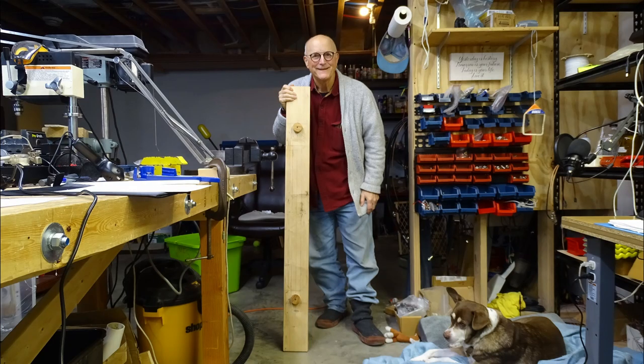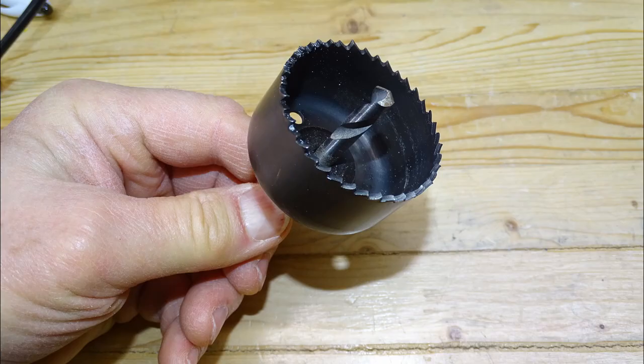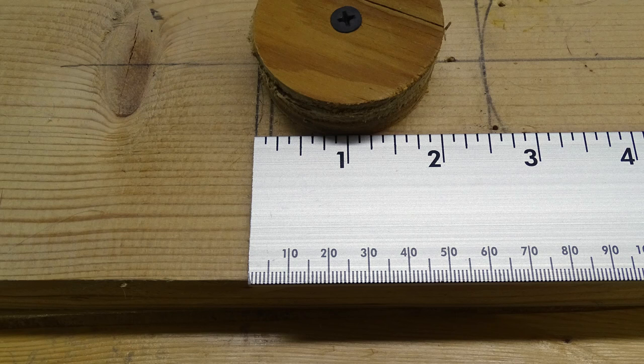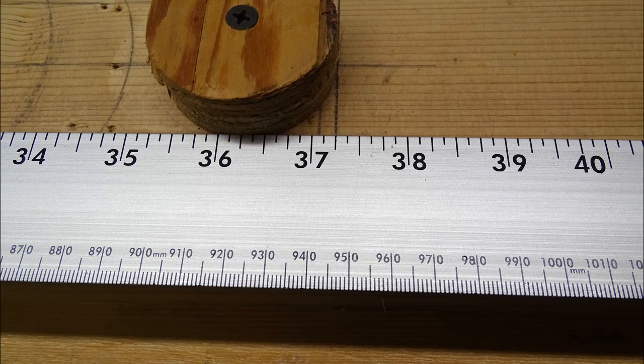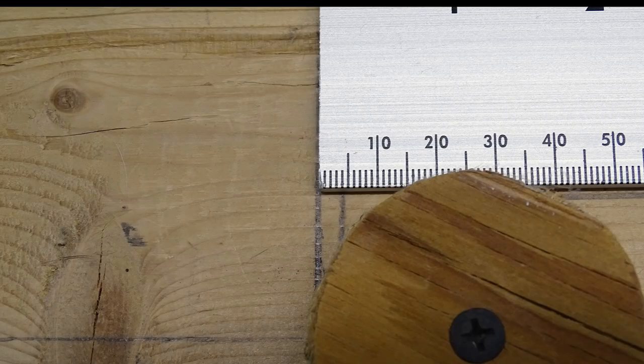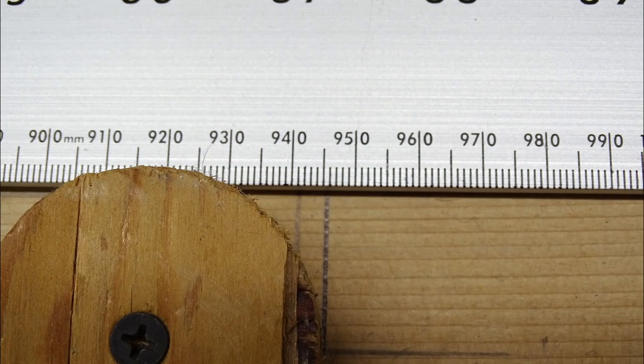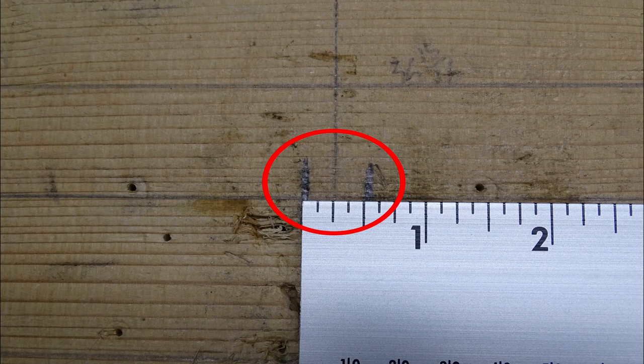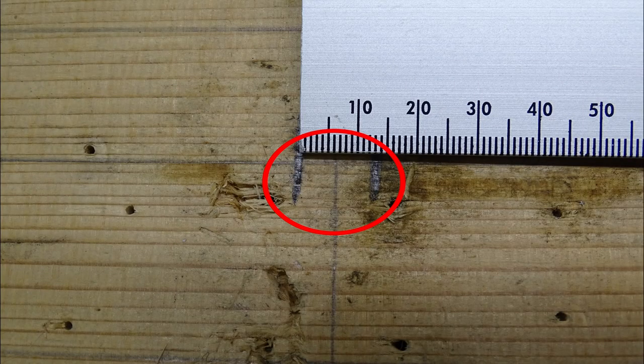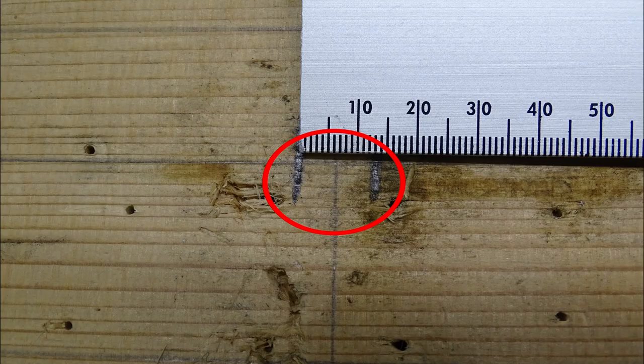So, here's the beast. I had a scrap piece of framing lumber that I pressed into service for this one. I used a hole saw to create my 2 inch or 5.1 cm round end discs. These two discs are spaced so that the ends are the desired 37 and 1 quarter inch or 94.6 cm. I assumed the feed point of the antenna would have the wires 1 half inch or 12.7 mm apart, so I made the marks on the base so I would know where the ends of the wire should end up.